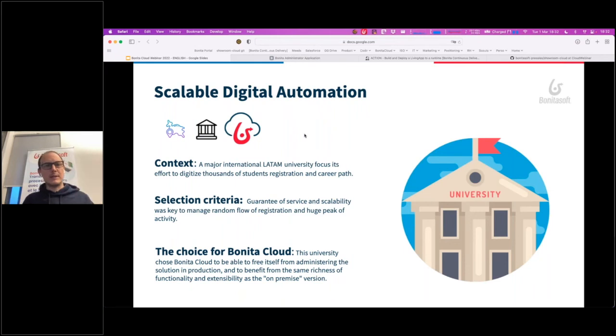This is why they decided to choose Bonita Cloud, because they do not have to think about scalability. They are sure that at any time, even with this peak of student registration, we will ensure the platform usage.